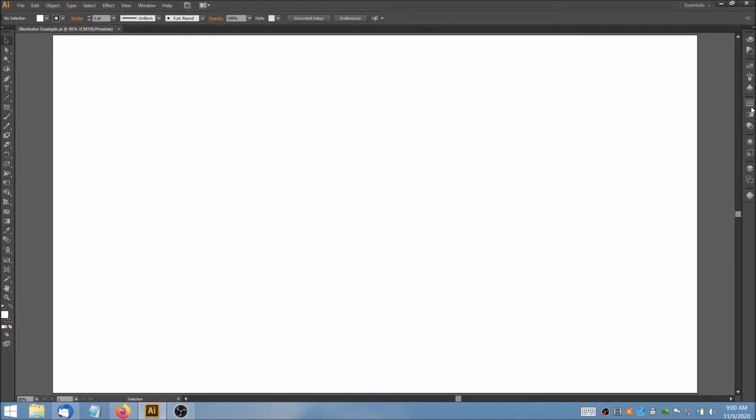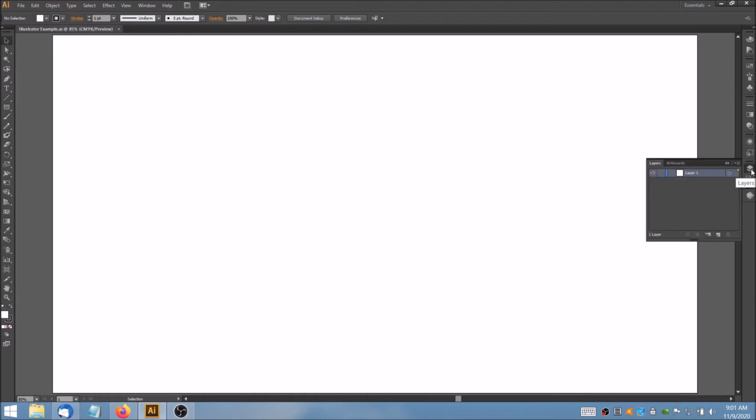Over on the right we see a lot of panels. That's what these things are called, different panels. So these things give us different options relating to color, different options relating to effects. So I guess we can summarize this by saying that the panels give us options relating to color, effects, and overall appearance. In fact, this panel right here is called the Appearance panel.